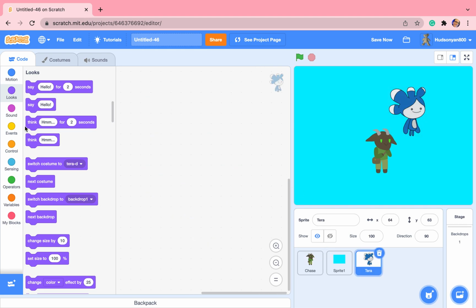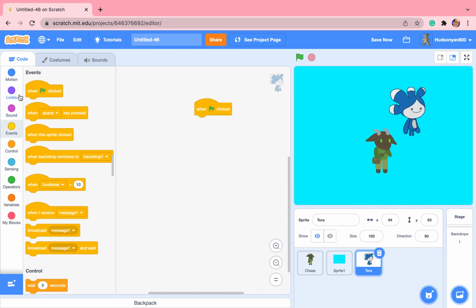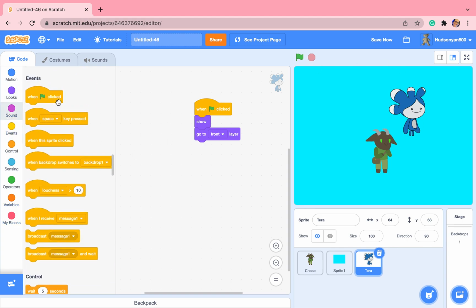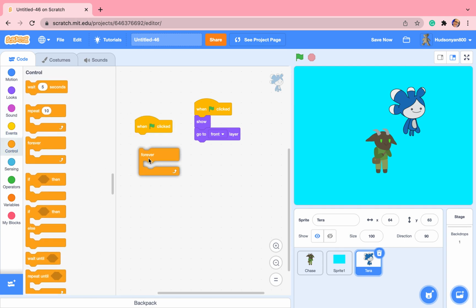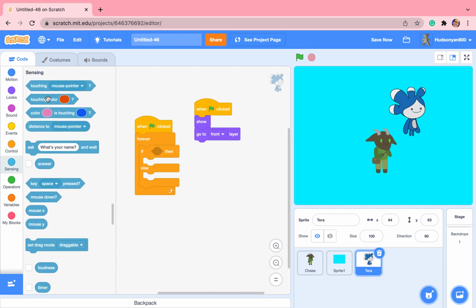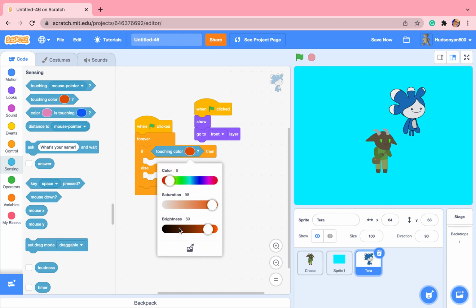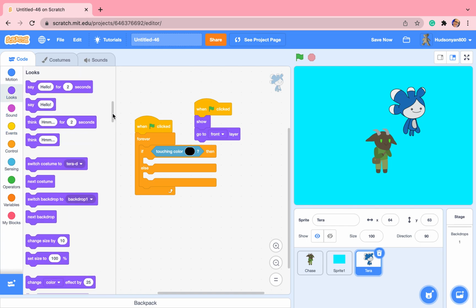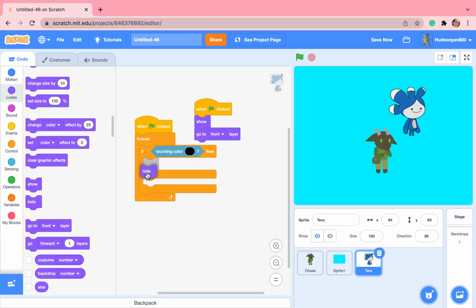So let's go to Terra, and let's say when green flag clicked, show, go to front layer, and then when I receive, when green flag clicked, control, forever, if touching color black, then we'll probably do more later, but for now we'll just hide.